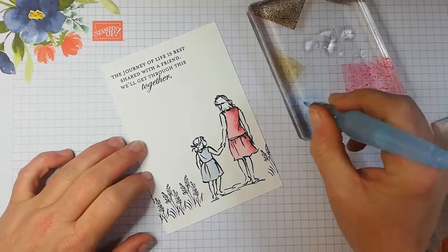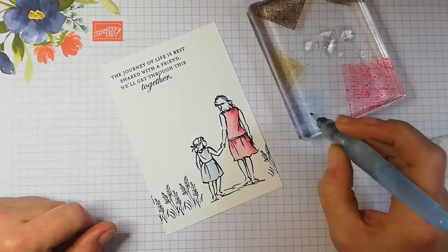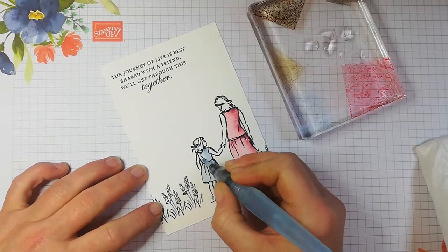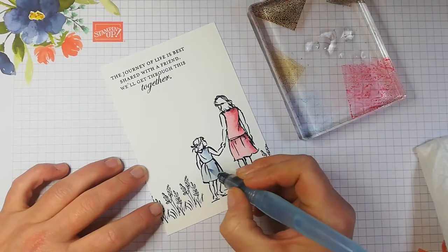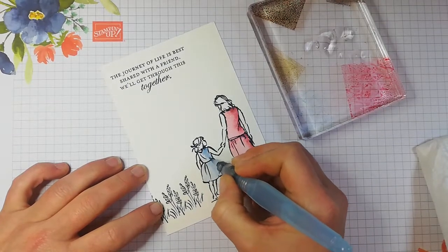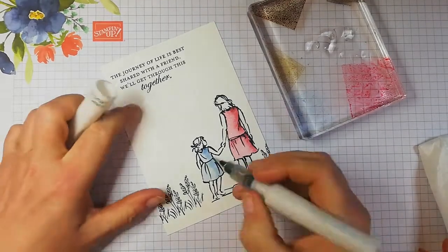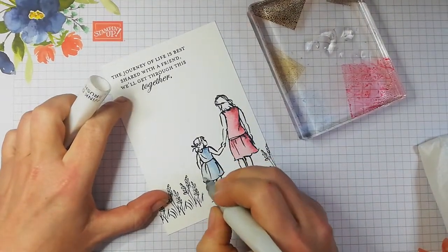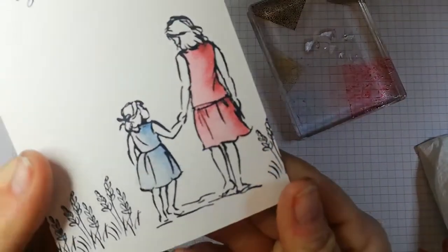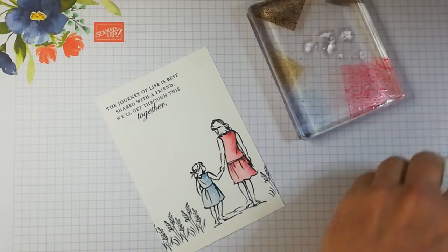I just want to add some darker pieces. Let me dry the brush even more. It's quite hard to see on camera. However, it is looking good. And the key, I think, when you're watercolouring, is to keep all the shading in the same direction, if you know what I mean. So we're just going to add some Wink of Stella, like so. Lovely, jovely.